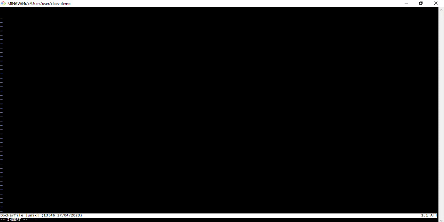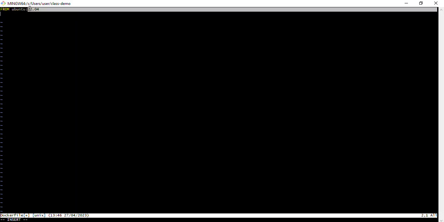So the first instruction here is the FROM instruction. You will need to use a base image for building your Docker image. To build your custom Docker image, you need a base image, and we use the FROM instruction for that. I've identified the image I want to use, which is Ubuntu, and the tag is 22.04. When you don't choose a tag, it will make use of the latest tag for you. So I want to be specific here by using the image and the tag, which is 22.04.